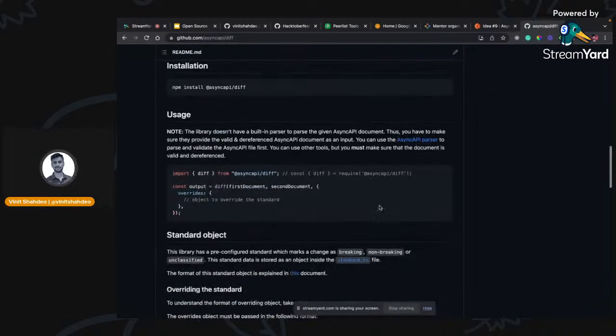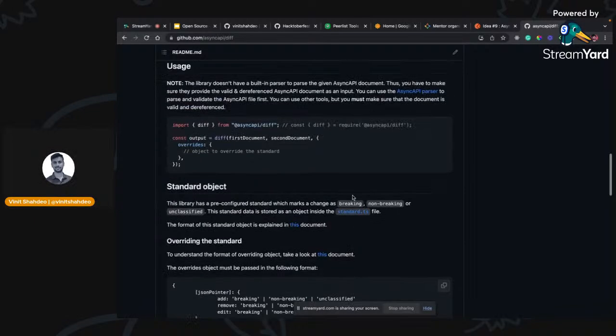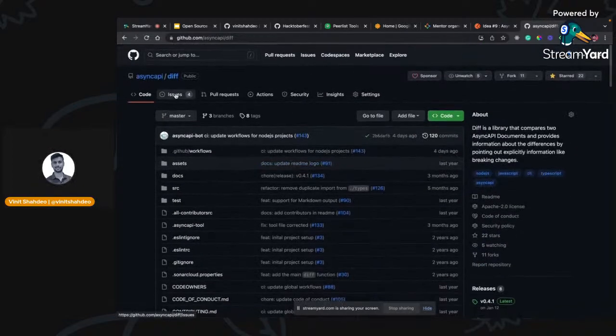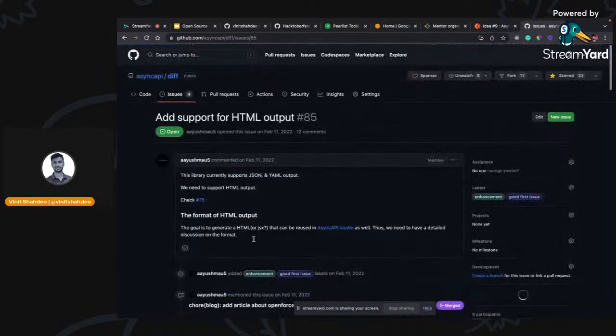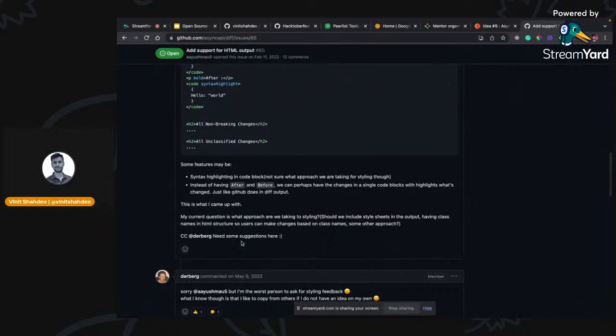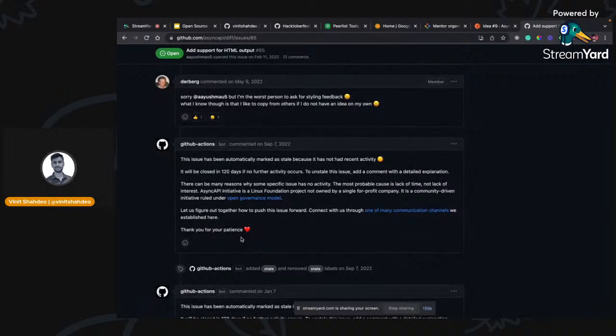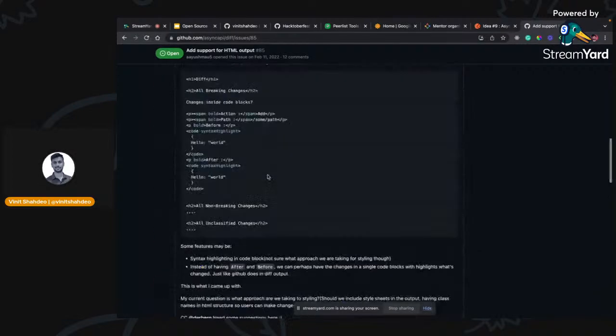So if you see, the state of this project is really great, right? It has all the tests, it has all the documentation, all the features available, right? There are still a lot of issues which are open, right? And people are coming here and they can start contributing. So see, a lot of people are showing their interest in how they can build. And you guys can also find some projects, comment there, and then start contributing, right?